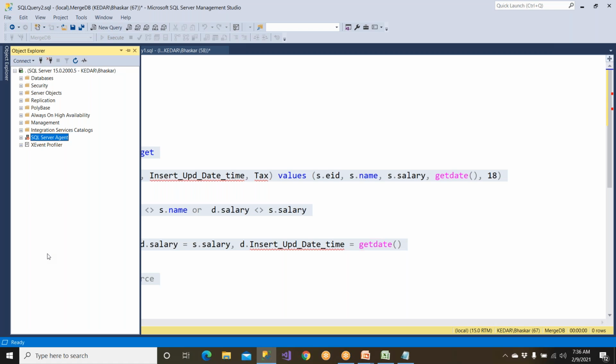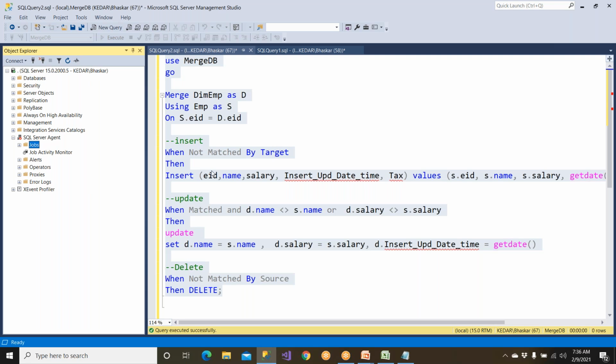Clear? So this agent is going to be creating a job every 24 hours or every Sunday morning at 6 o'clock. This code will run automatically. You're not going to be there to execute this code, right? If you want to schedule something, automate something, SQL Server has SQL Server Agent. In this, we're going to be creating a job, and this job is going to be responsible for executing this code based on the schedules given.